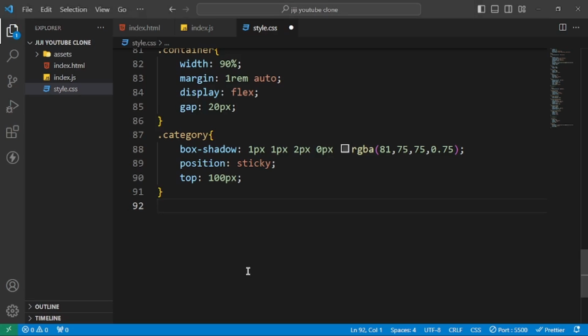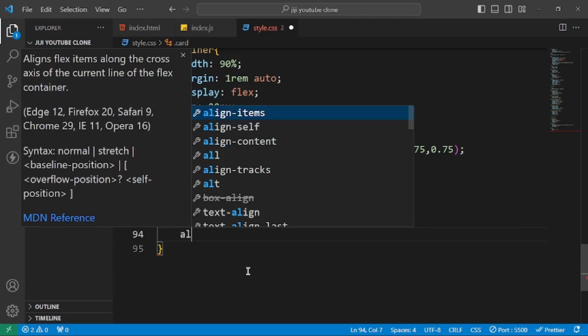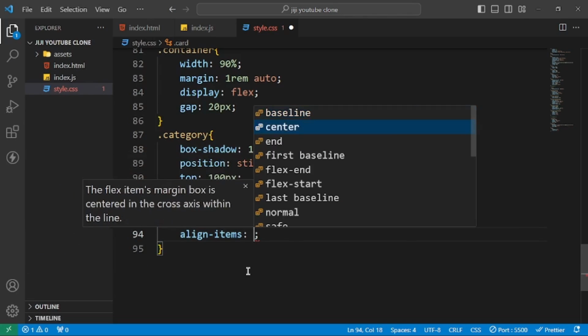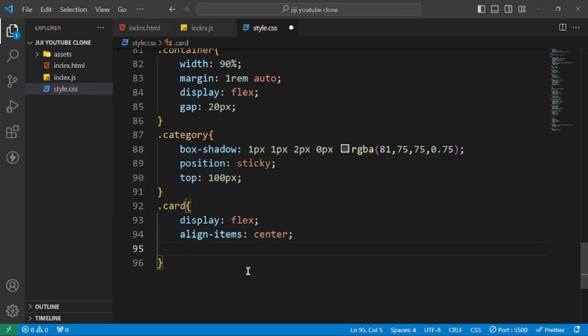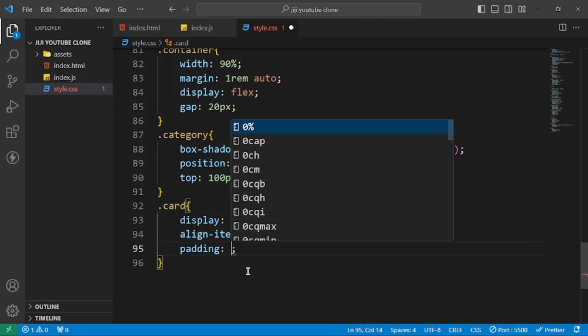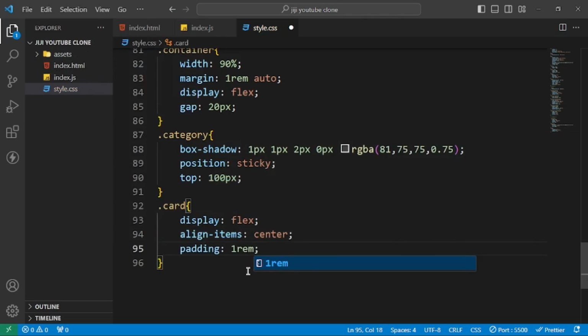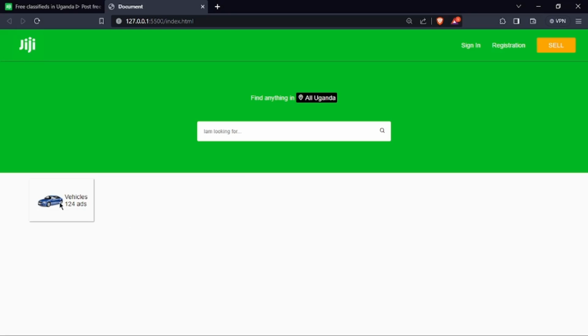So remember, inside the category we have the class name of cat. So we target that one and give it a display of flex, because it has two children in it. Then I want to align everything to be center. Align items on it to be center, and then I want to give it a padding. The padding is going to be 1 rem, and the padding is going to apply on every side of our cat. So as you can see, this is it. Our cat is also looking good now. Perfect.